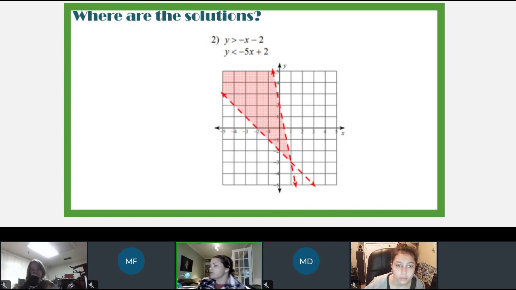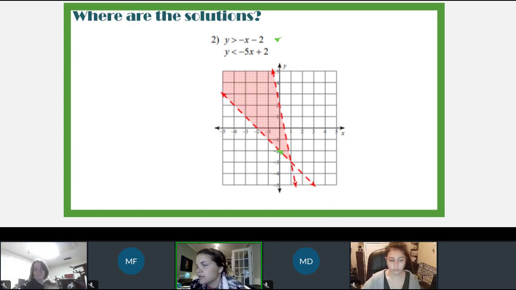Okay, let's take a look at this one because it's already in y-intercept form. For this top one, I'm going to put a little green dot. So we want to find the y-intercept at -2. Here it is. And then they did -1/1, right? So this line, I'm going to kind of cover it in green.